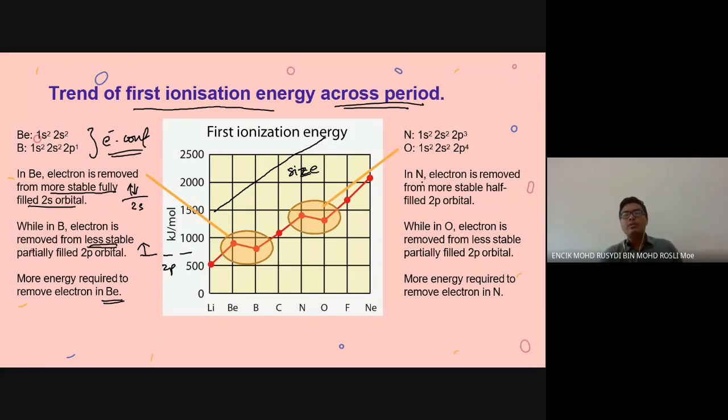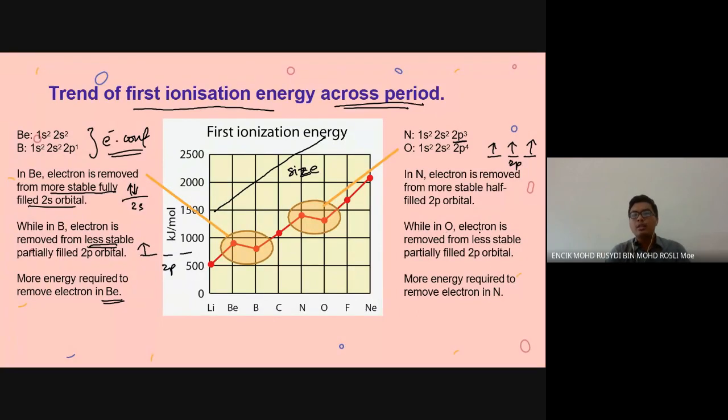Okay. So in nitrogen, electron is removed from a more stable half-filled 2p orbital. Half-filled ataupun fully filled, dua-duanya adalah stabil, lebih stabil. Okay. So half-filled tu kalau macam ni, so 2p, dia ada 1s2, 2s2, 2p3. 2p3 dia punya orbital diagram dia macam ni. Kita ada half fill. Maksudnya all the orbital in 2p, okay, dia telah pun diisi oleh elektron tapi dia baru isi separuh, half. But it is more stable compared to in oxygen.